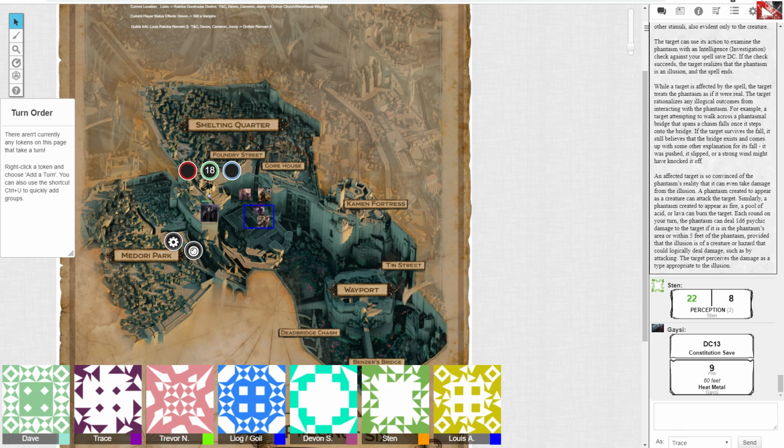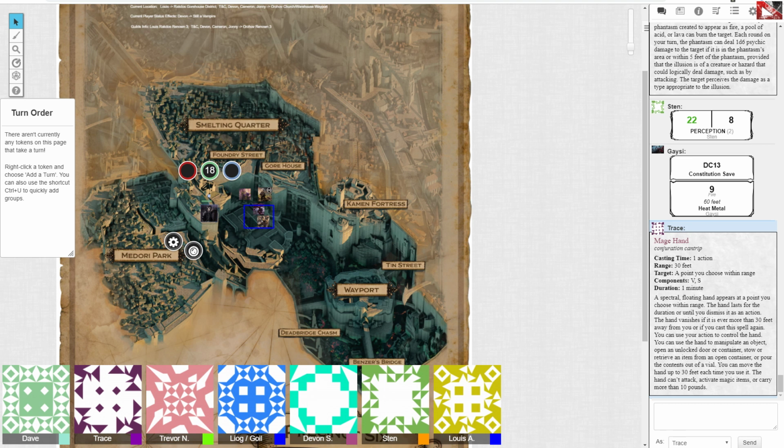So it's a Constitution saving throw of 13, and I think he has to drop it. There's a way to see what the spell does. What happens if you click? How did you click it last time to make it spam in chat? Well, that one's not an attack spell. If you just click the name of it in the spell list, I think. No, because when I click it, it brings up input value and cast at what level. Let me look real quick. I'll figure it out. Do you want me to just copy and paste what it does? No, there's a way to do it.